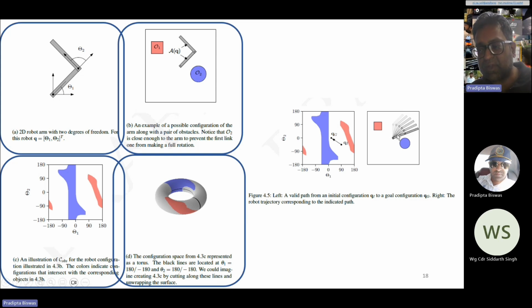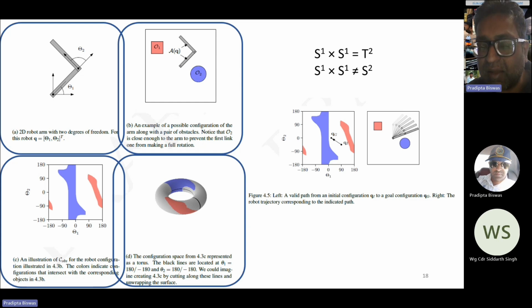These are the joint angles. And this is how the robot will move when we are doing this motion planning. So the robot cannot go from here to here. That means this arm cannot reach here due to this obstacle. And that's why you can see in the configuration space that it is divided into two parts.